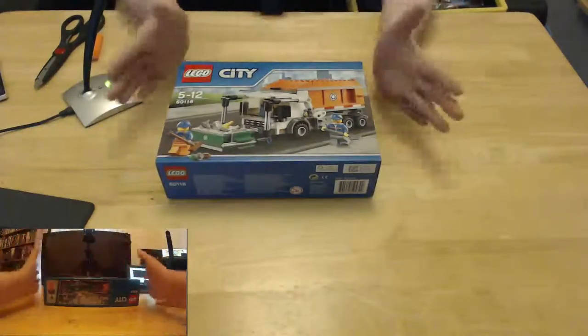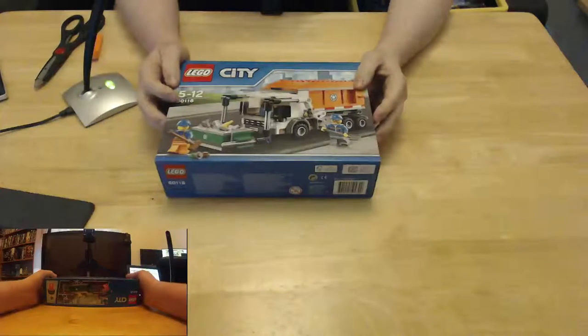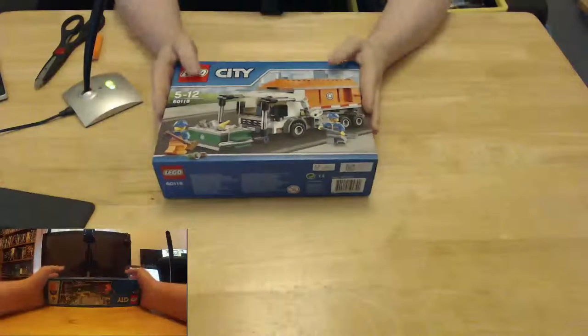Now today we are doing this one here. This is the Lego City 60118 garbage truck. I've had this for quite a while. I think I bought this the first week of January. It's just been staying in my cupboard, ready for a live stream.